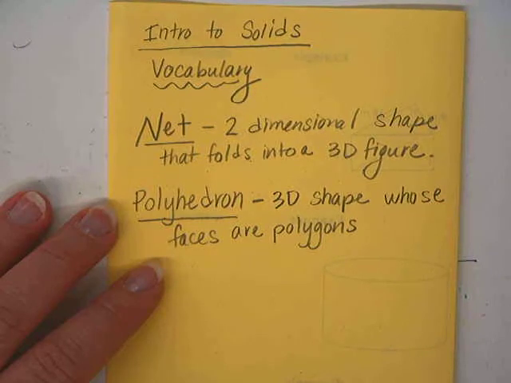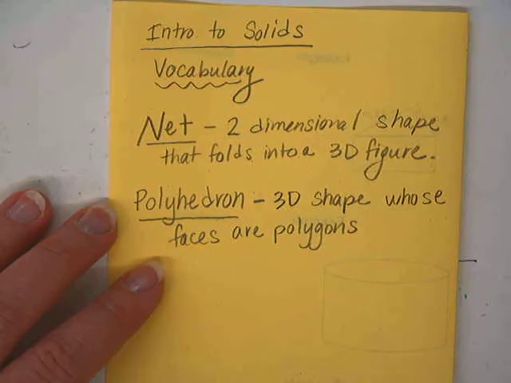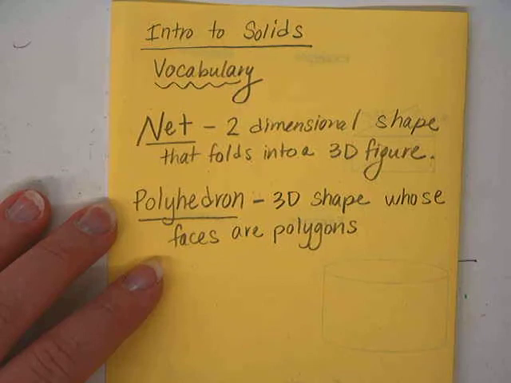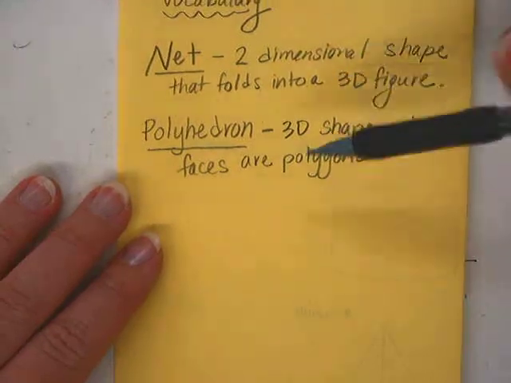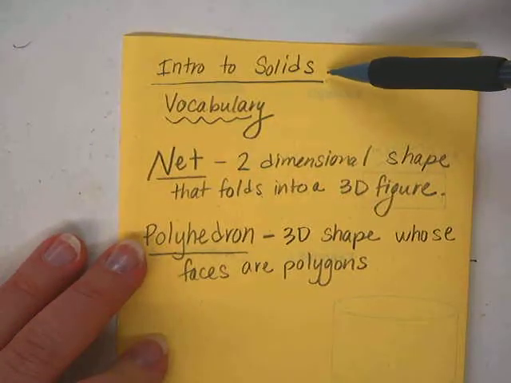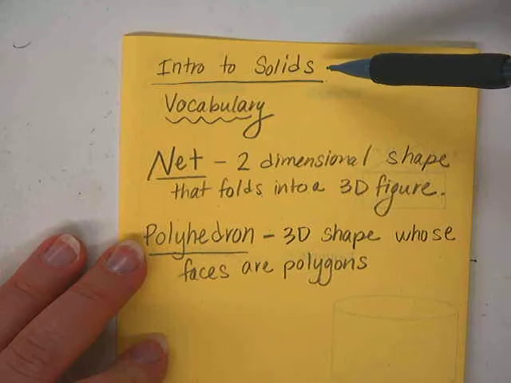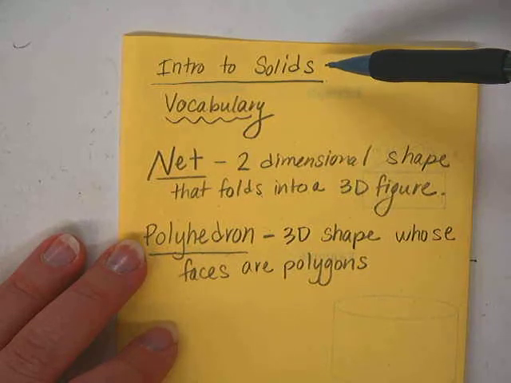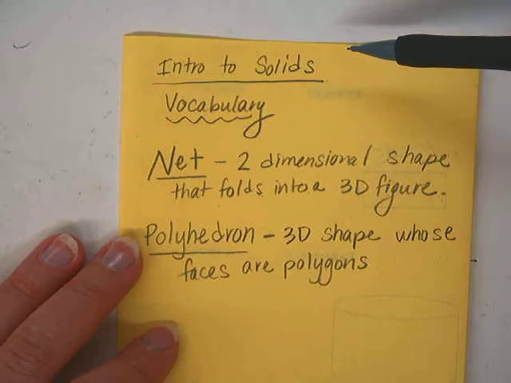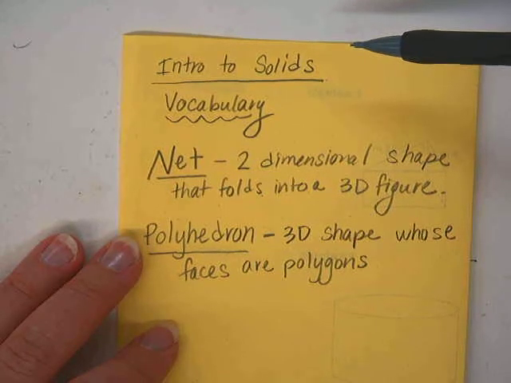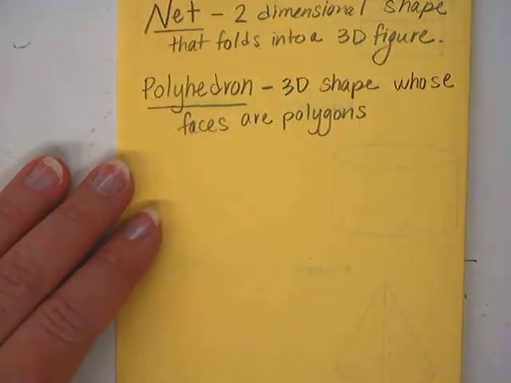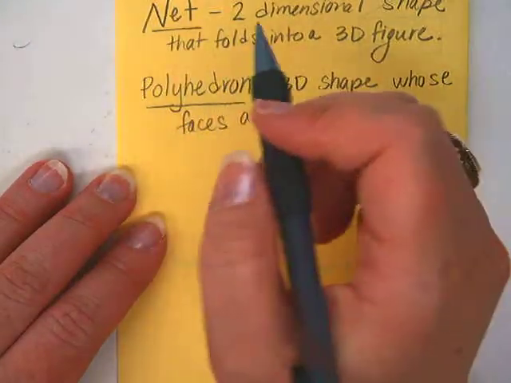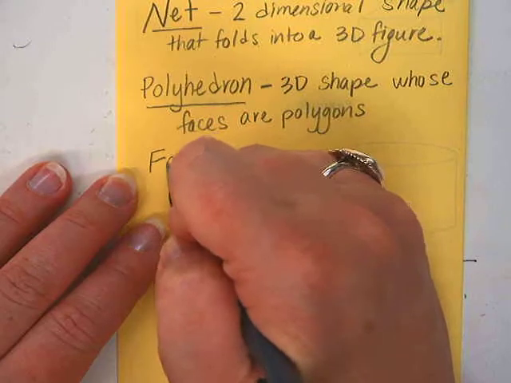So a polyhedron would just be the shapes where the sides are polygons, like squares and rectangles and triangles and possibly even hexagons, pentagons, octagons, stuff like that, okay? Those are all polyhedrons. Polyhedrons are part of solids. Solids includes shapes that are circular, spheres, cylinders, cones. But spheres, cylinders, and cones are not considered polyhedrons because they don't have all of their sides polygons like polyhedrons do.